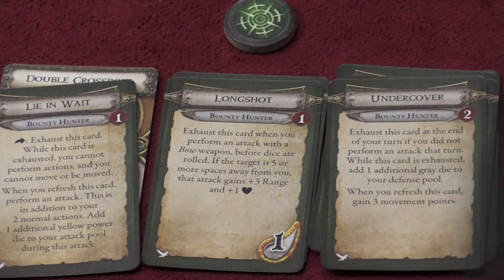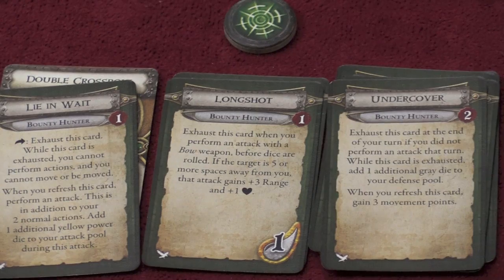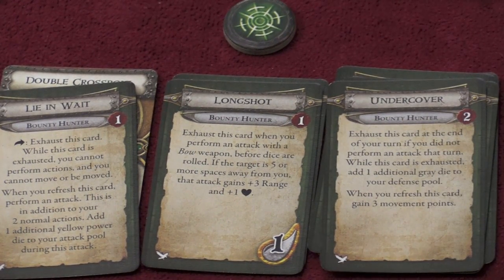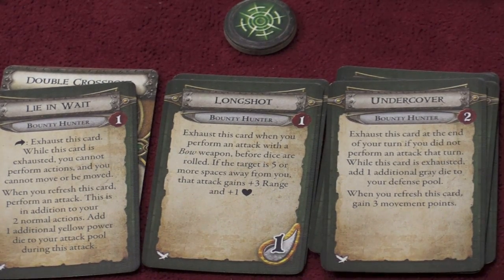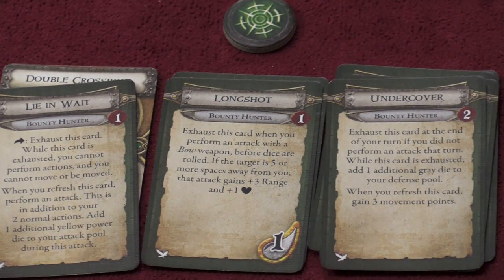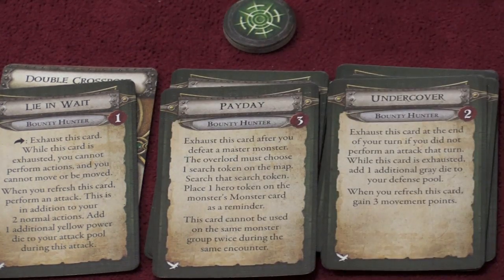He also has other special abilities, and I like this one here. Exhaust this card when you perform an attack with a bow weapon. If the target is 5 or more spaces away from you, the attack gets +3 range and +1 attack. This long shot just gives you the idea: not only is this guy a bounty hunter, but he's really good with ranged attacks.